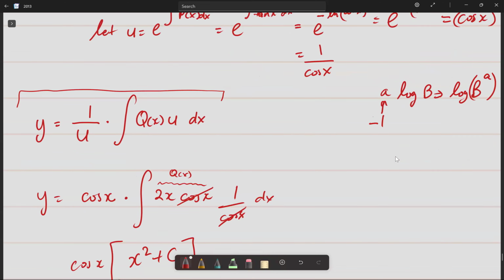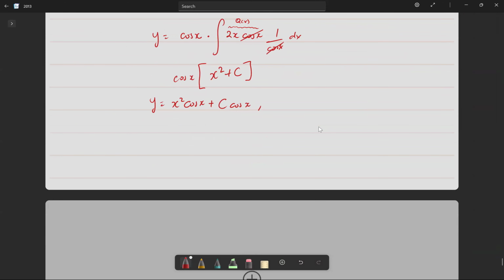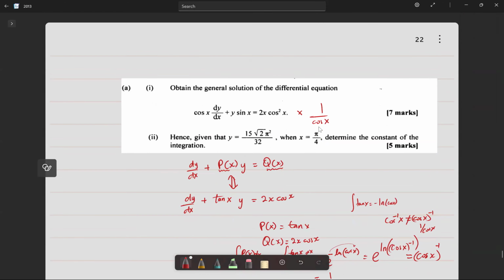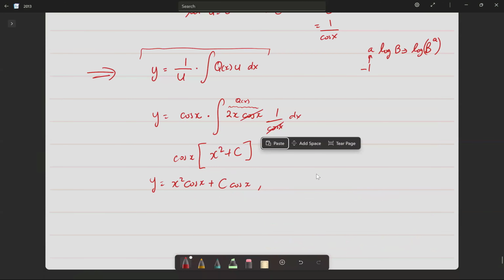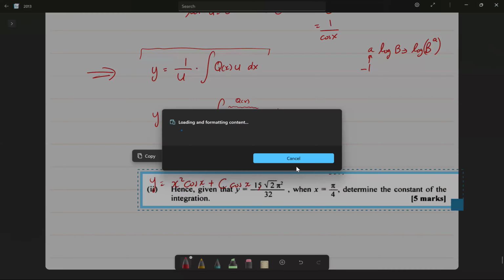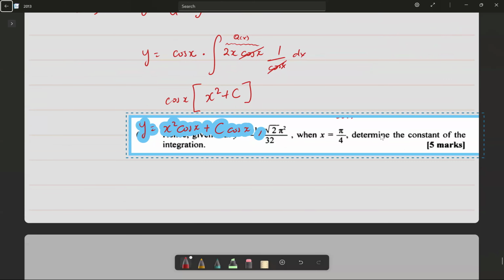Okay. So down here, this is the general equation. So this is just like memorizing. A lot of this is memorization up to this point. Unit 2 is a lot of memorization compared to Unit 1, where it's more deriving stuff. So this is the answer. And it says, okay, great job, you found the answer. Now find the constant of integration given these values. So let's copy these values down to here and plug it in.